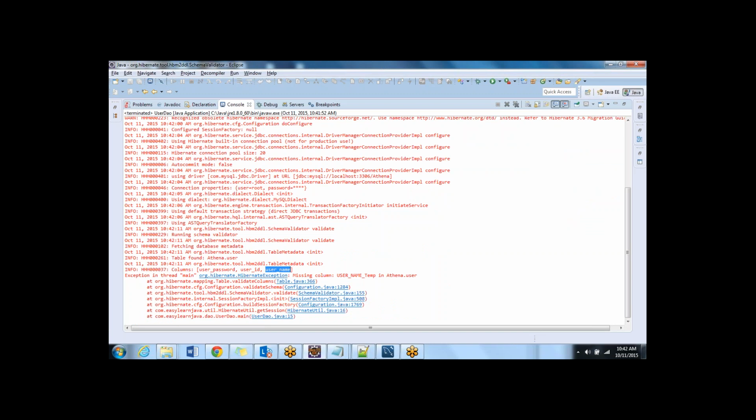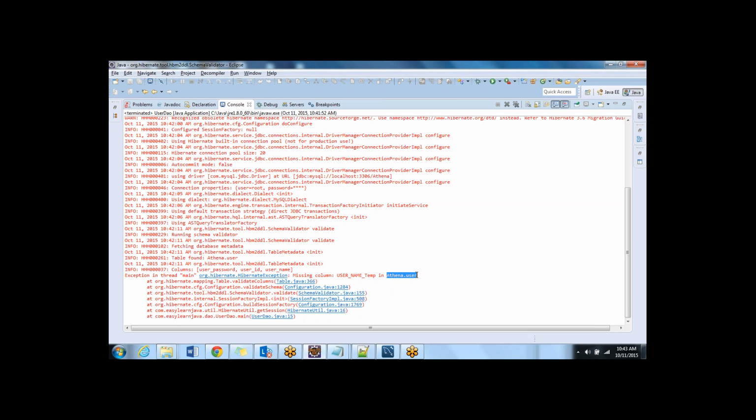Now, if you see, there is a Hibernate exception. It says, hey, there is a column called user underscore name underscore temp, which is missing in the table athena.user, which means in this table in the database there is a column which must ideally be there, but it is not there. So that is what it complains about, saying that this configuration must be present and there is a mismatch in the configurations.